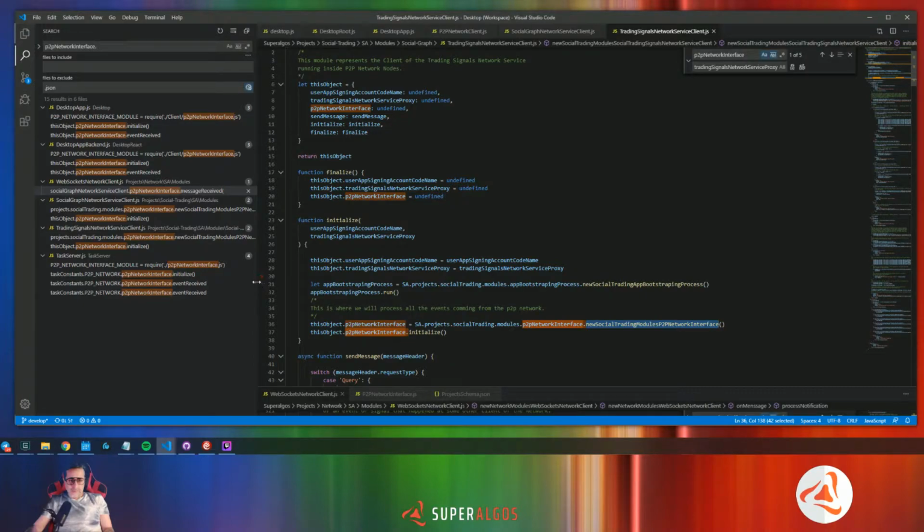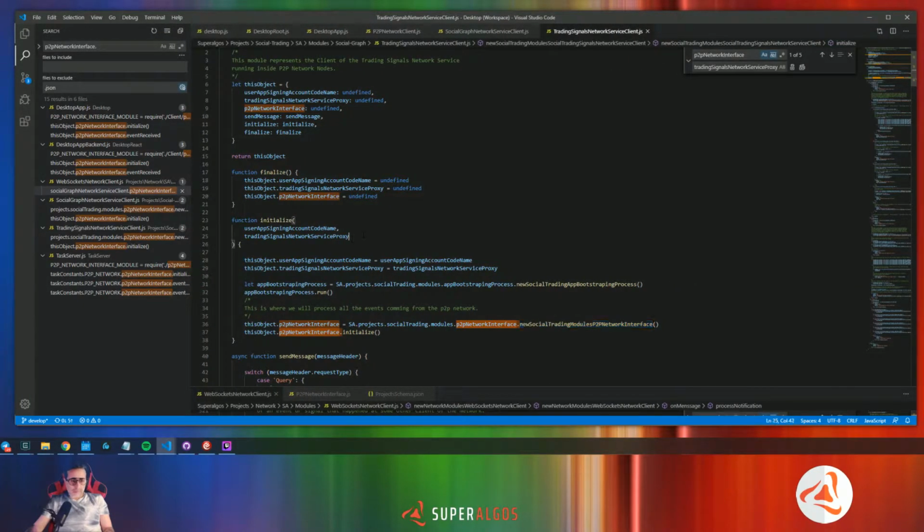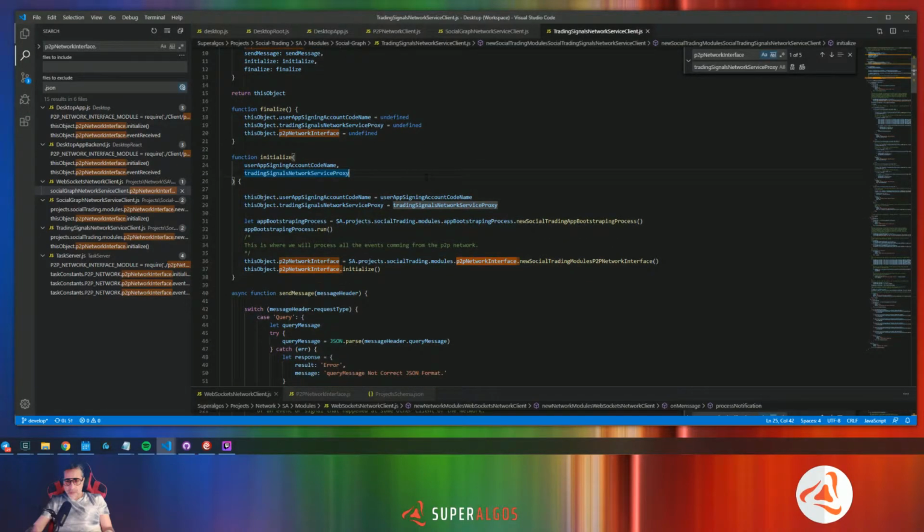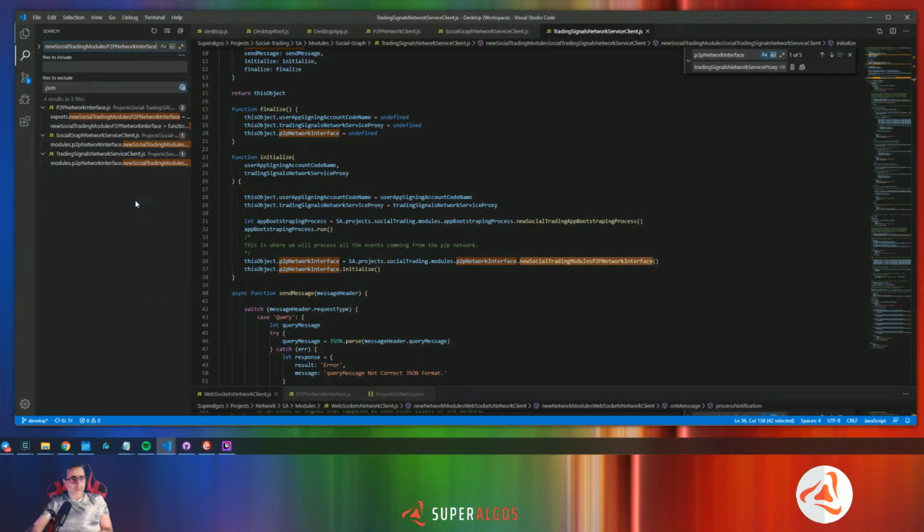Okay, so peer-to-peer network interface, then we will need this module that we don't have. We will need this module, but for trading signals.